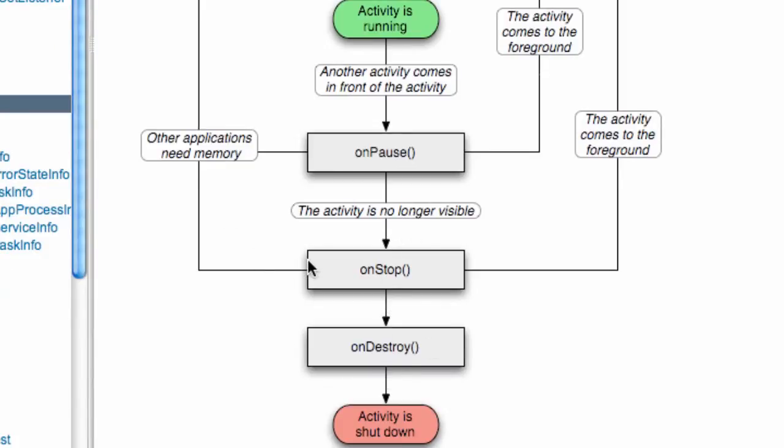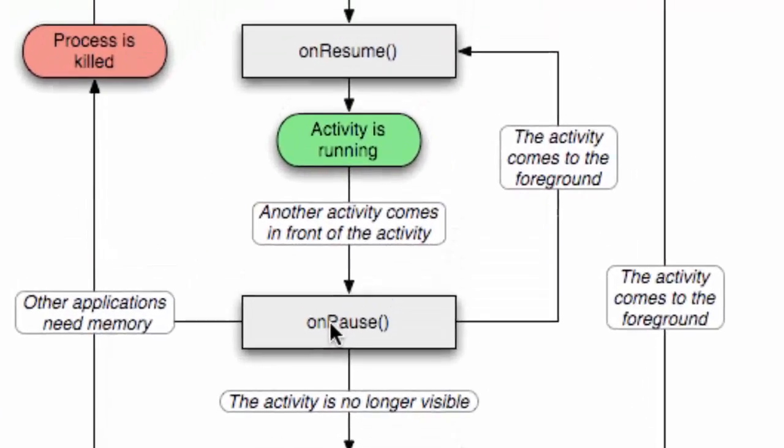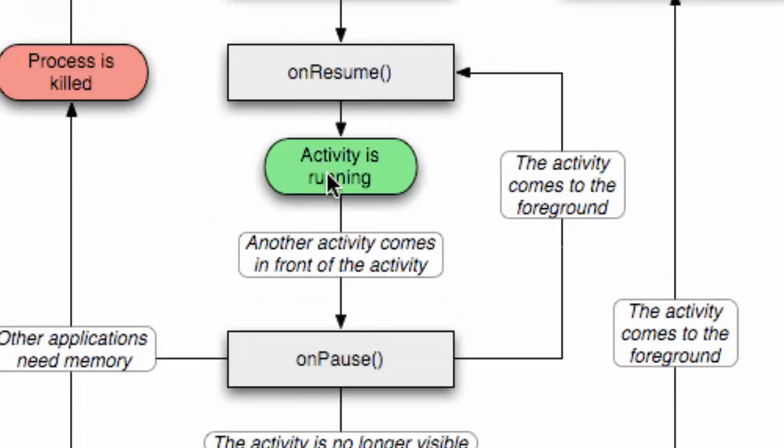So for example, if you guys are creating a game and the person gets a text message right in the middle of the game, you might want to set up some variables or some methods that will save the data within an onPause method, because it will call that onPause method before anything else happens. So that's the way you want to think about it: you can set up some last minute save points within this onCreate method, or within this onPause method. And then once our activity gets started back up, it's going to go through this onResume method again before it starts running.